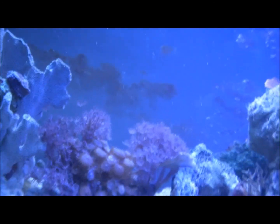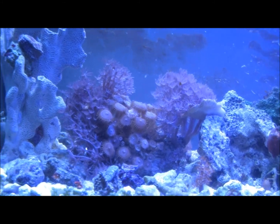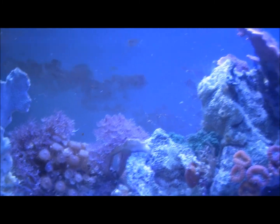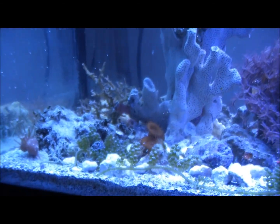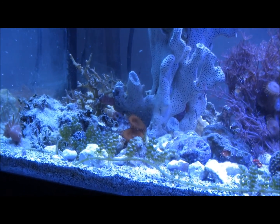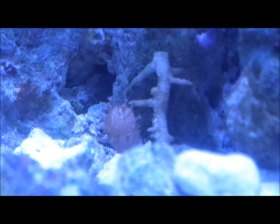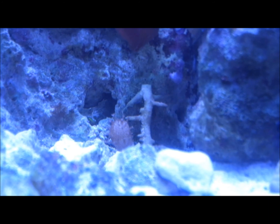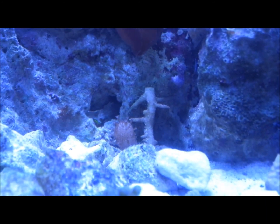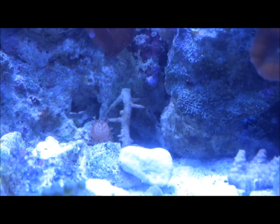Those zoeys are doing really, really good. I've noticed the zoeys — they were perfectly straight up yesterday when I had the Marineland and the Kessel, and now they're leaning over towards the new one. My little Martian coral is doing really well. One leather I've got back there by himself — he's been a sunken blob when I had the Marineland and the Kessel above here, and now he's doing really good. This is probably the longest I've seen his polyps in the month that I've had him.